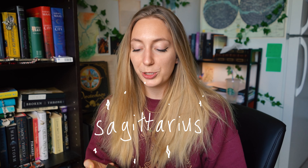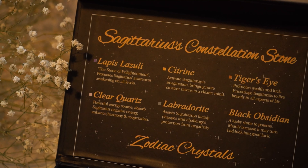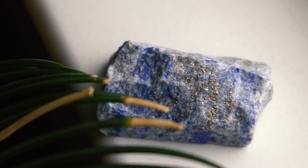Now let's move on to Sagittarius, which I specifically picked because I don't know very much about it and I kind of wanted to learn. I feel like there are always a couple of star signs you hear lots about — like Geminis and Scorpios — but I don't think I ever hear anyone talk about Sagittarius. So I wanted to do some research and see if I could try my hand at guessing what a Sagittarius would enjoy reading. The characteristics are independent, optimistic, adventurous, generous, and philosophical. It says Sagittarius are the wisdom seekers and teachers of the Zodiac — joyful and highly inquisitive. I also came across websites that said they are quite charismatic and entertaining to be around.